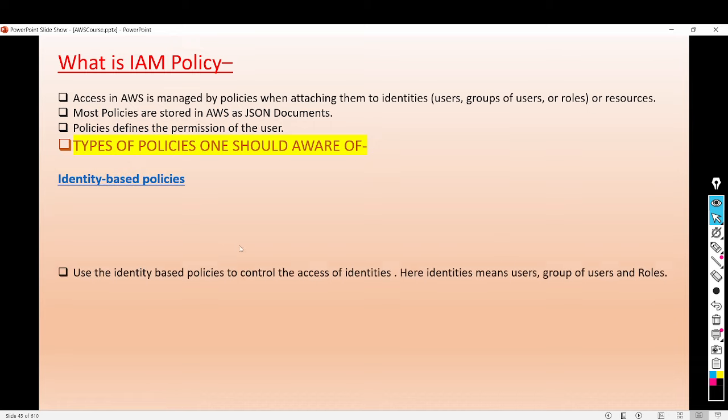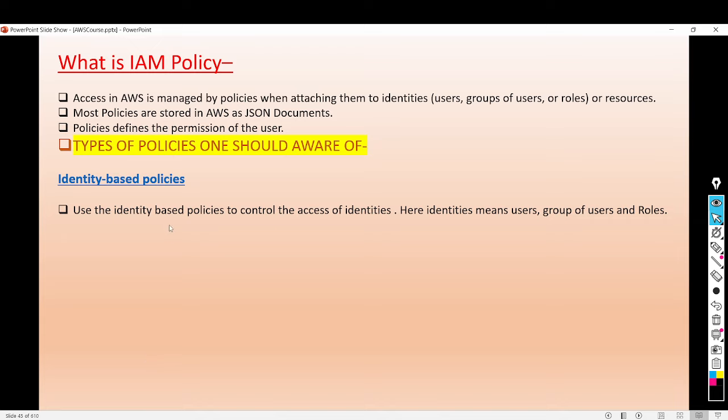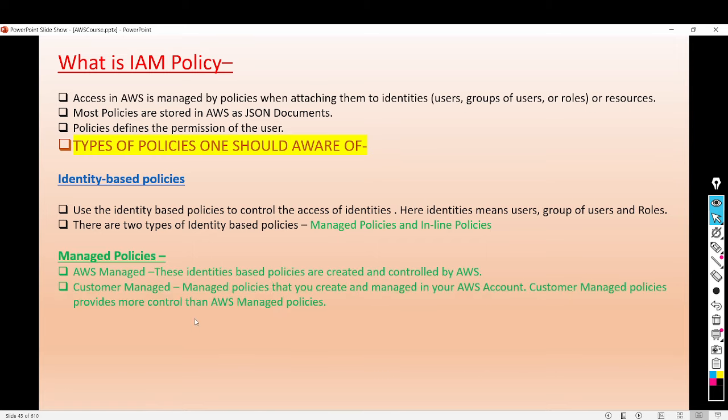So first is the identity based policy. Use the identity based policy to control the access of identities that we already know. Here identities means your user, your group of users and roles. There are two types of identity based policies. First is your managed policy and second is inline policy. As I told you, managed policy is further divided into two. First AWS managed, second customer managed.